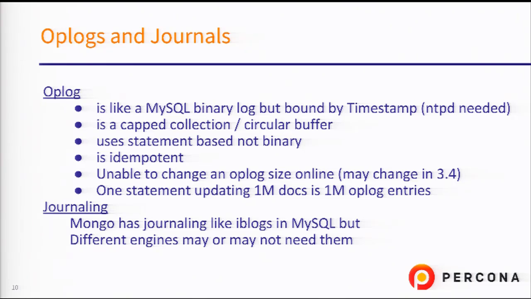This is a good one. Back in the days of statement-based replication in MySQL, if you updated a whole table setting some value, you would end up with a flurry of binary log entries that would cause replication to fall behind. Mongo is susceptible to the exact same problem, except Mongo doesn't have row-based replication to circumvent that problem.